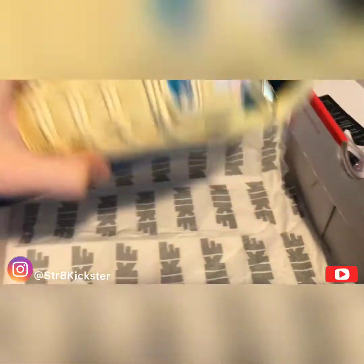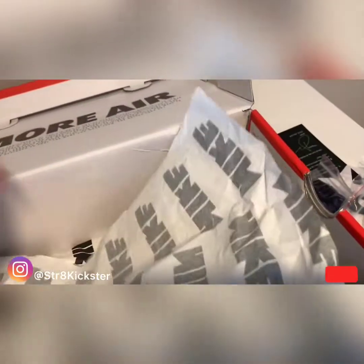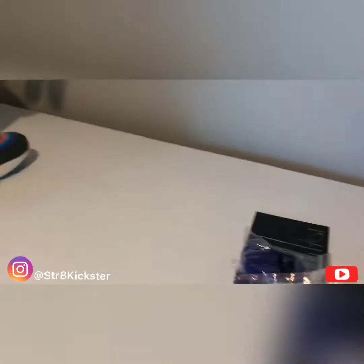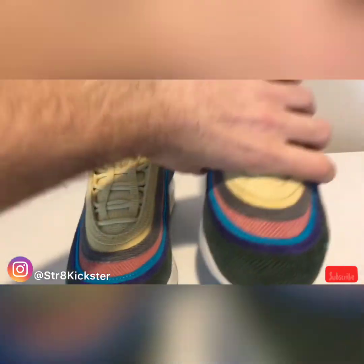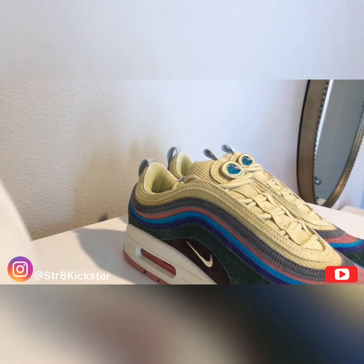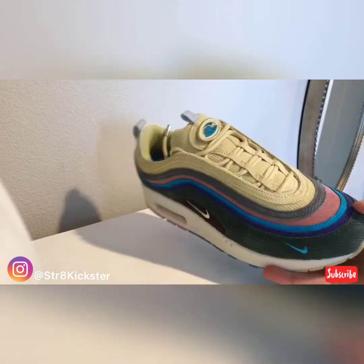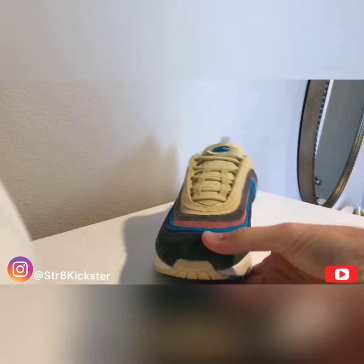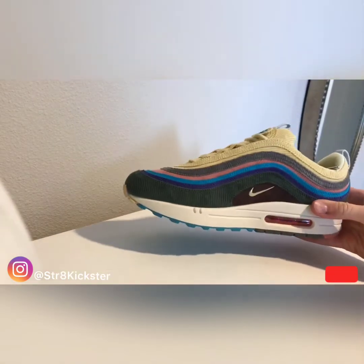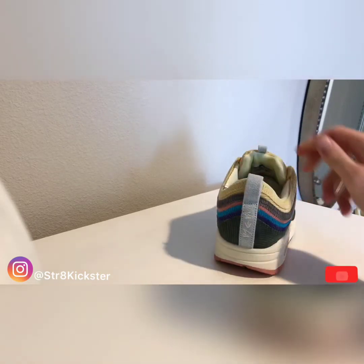Take everything out, and then we'll go over the shoes, the correct paper, a little Chinese Nike tag. We will go over the shoes first, and then we will go over them with the retail by its side. These are size 9 from Kicksnuts. Initial looks, the shoe looks very good.